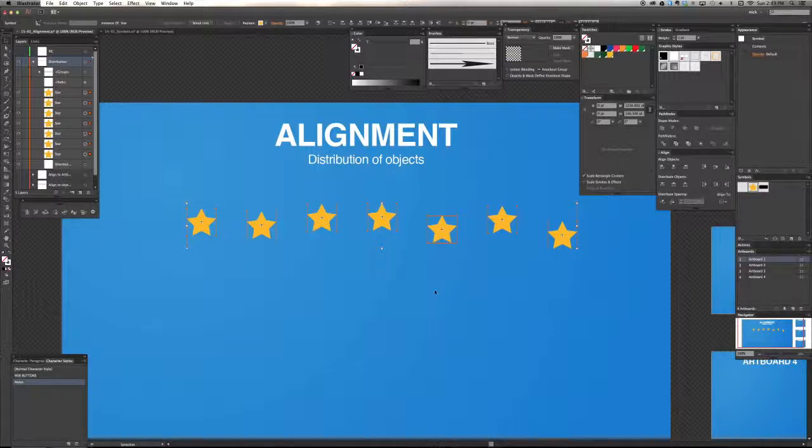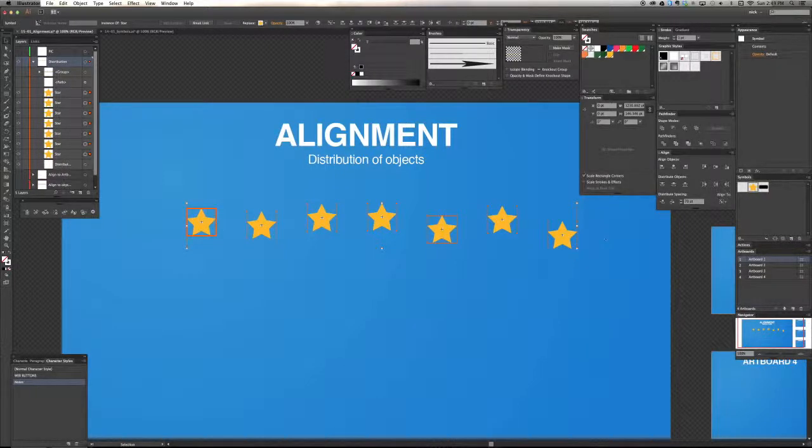All you have to do is this. Remember back to 10 minutes ago when I was talking about alignment of objects and making one of the objects a key object or an anchor. We're going to do the same thing here. I'm going to say this far left star, I want this to be my key, so I'll select it. And notice that that famous thick line appears around it. This is telling me that this is my key. And now this button on the Align palette changes to key object. It automatically recognizes that I'm selecting a key object.